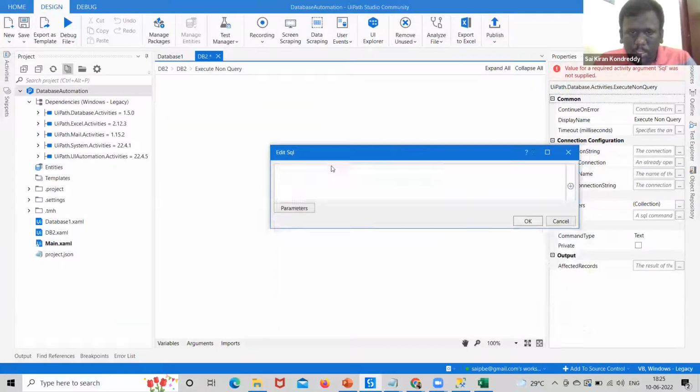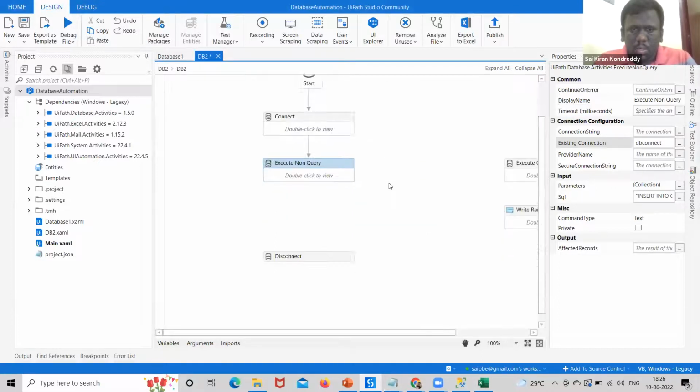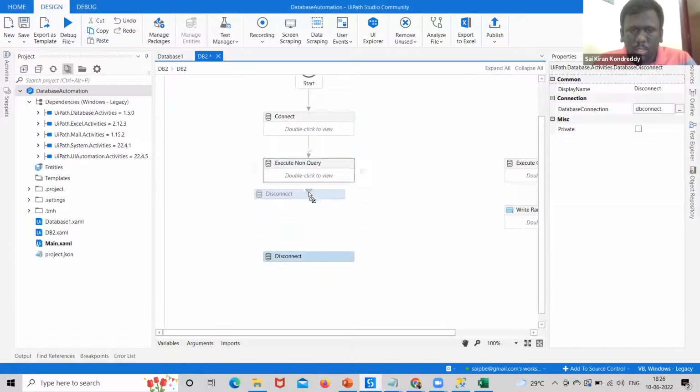I want to update in the customer Asia with a value called 7. The name is Sai. I'm from Chennai. So I have some salary here. Okay, so this is the command. Again, we need to provide that DB connect. Okay, so once it is updated, I want to disconnect.